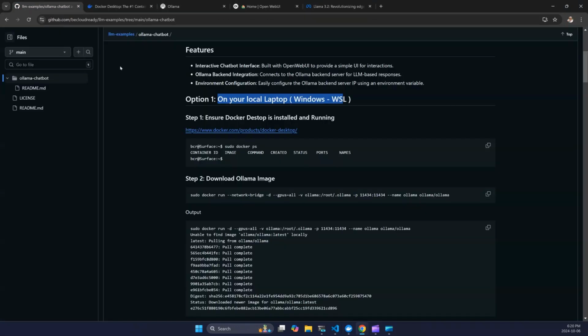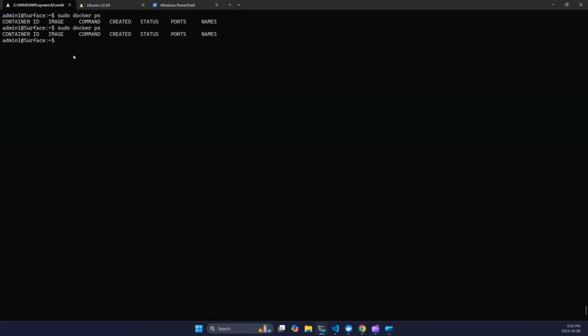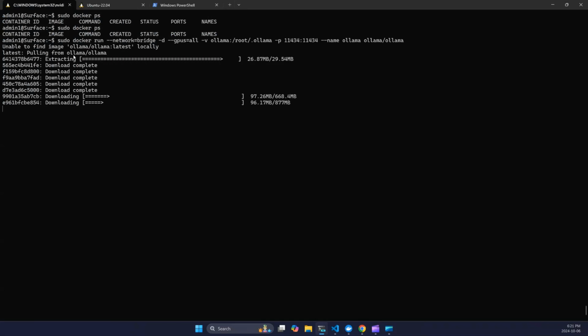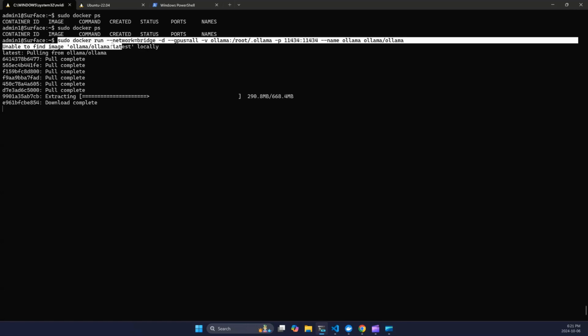Next, I'm going to copy and paste this simple Docker command, which you can find from here also. I just copy pasted it here for my convenience. When I do it the first time, you can see it's downloading the image, and it will take maybe a couple of seconds to a minute depending on your internet speed. While it's downloading, you can see this time I'm only downloading the Docker image. It is the application I'm downloading. I have not even started downloading the model.